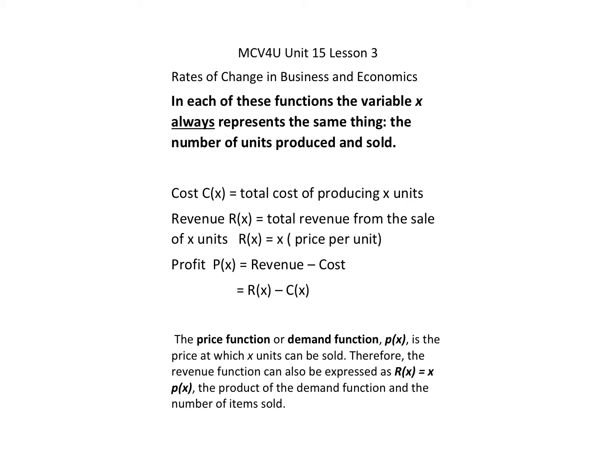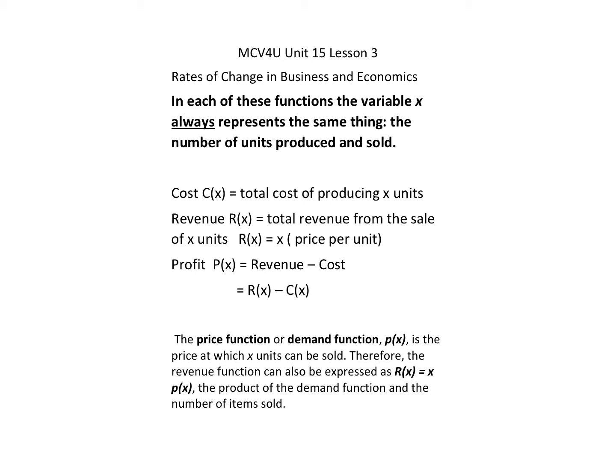Okay, in this lesson we are going to look at rates of change in terms of business and economics. So things like cost, revenue, profit. Just keep in mind that the variable X is always representing the same thing. It's the number of units produced and sold. So how many items are we selling or producing?